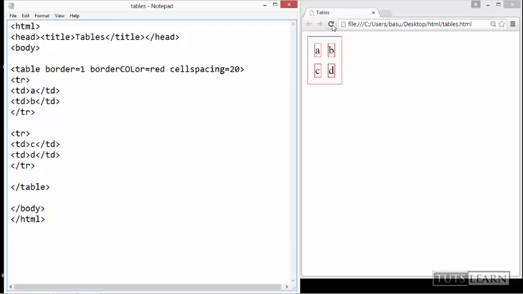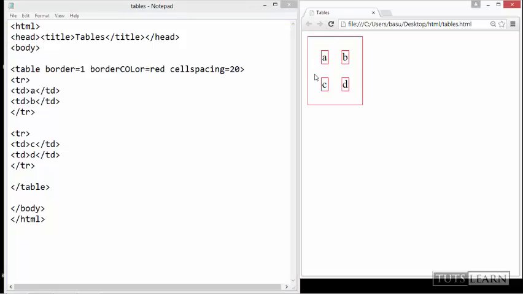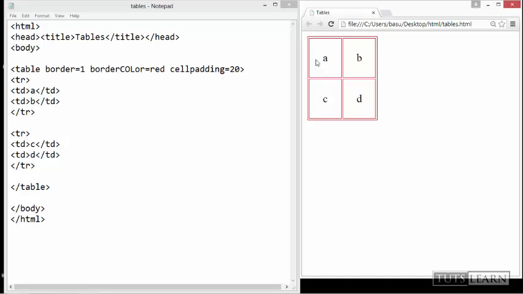20. See this? So, the cell spacing is the distance between the outer border and the interior border of any element, whereas the cell padding is the distance between the interior border and the element in it. So this is what the cell padding is and the cell spacing is. It's basically a concept of taking margins and spaces between the elements and the borders, or the borders to the outer borders.